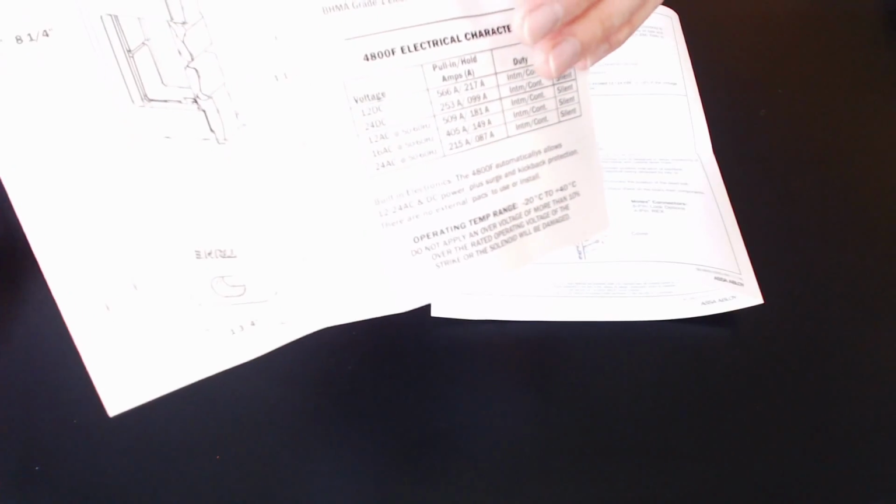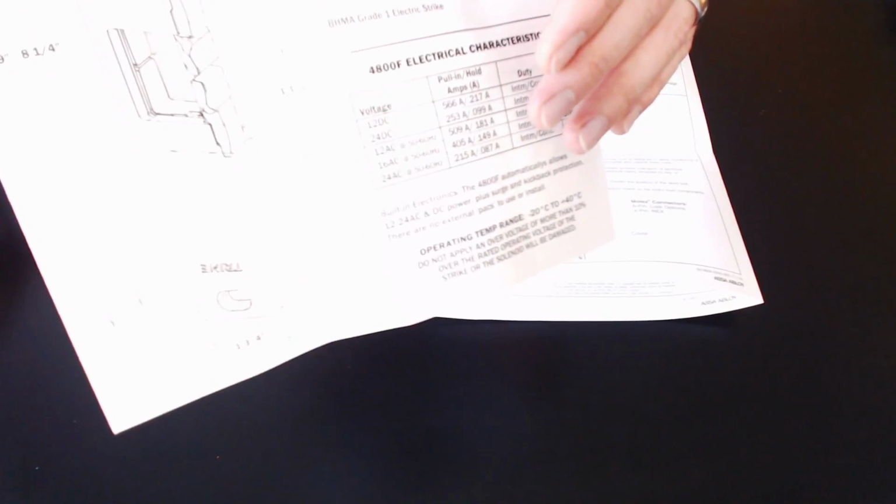So again, as my voltage increases, my amperage is going to decrease going to that hardware, allowing me to run smaller wire. So maybe you come into an application where somebody already has wire in place. The wire is much smaller gauge, wire that I wouldn't use for a 12 volt DC application. Then you could consider running a 24 volt DC power supply, decreasing the amperage, therefore decreasing the size of the wire that you need to that particular product. So again, a lot of products out there on the market nowadays are 12 and 24 volt DC. They're field selectable, or you can just power them with either one and they select automatically. So make sure you're looking at that as you purchase product.